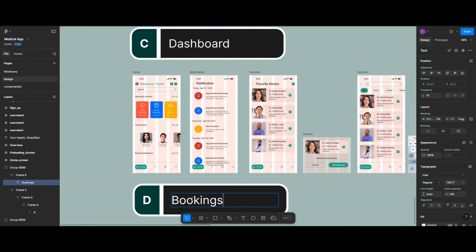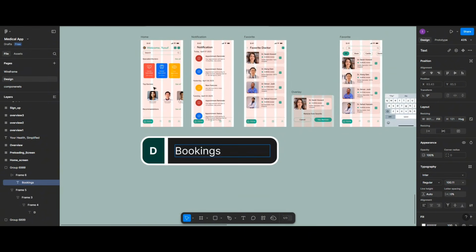So the booking, we have a lot of pages. We're going to start from the doctor profile section. Then we'll go to the section that has the shareable booking screen. We go to the reviews section, among others. So stay with me while we design all this step by step.